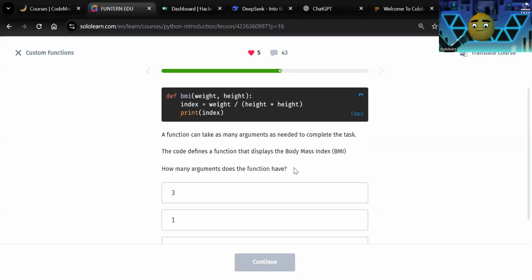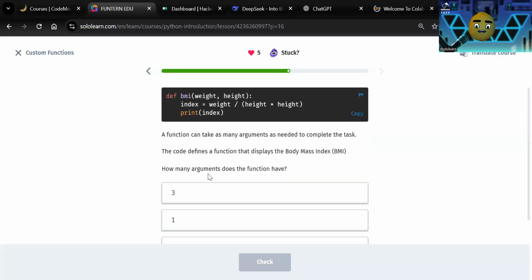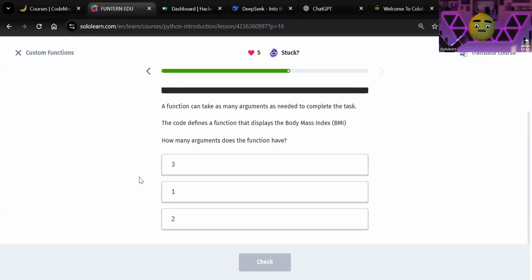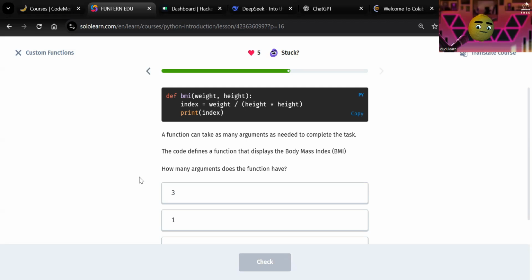Great. Continue here. So how many arguments does this function have? BMI, weight, height. That's called the body mass index. Okay. So can you tell me how many arguments does the function have? Again, do you understand what the arguments are?